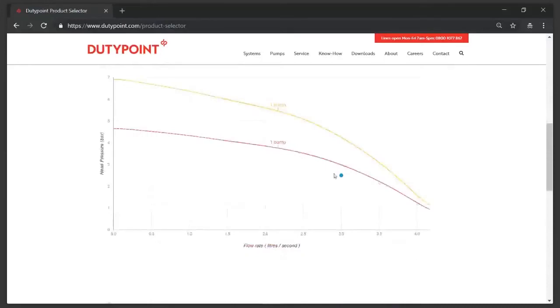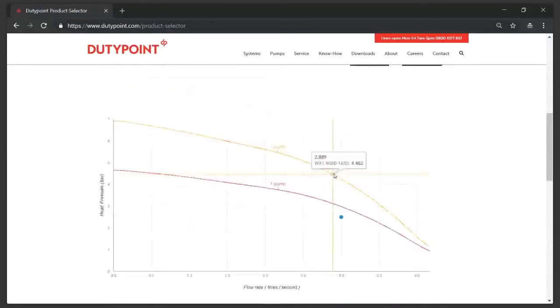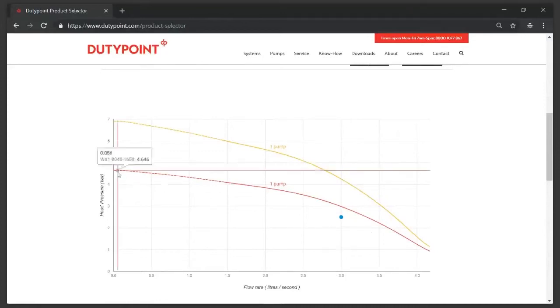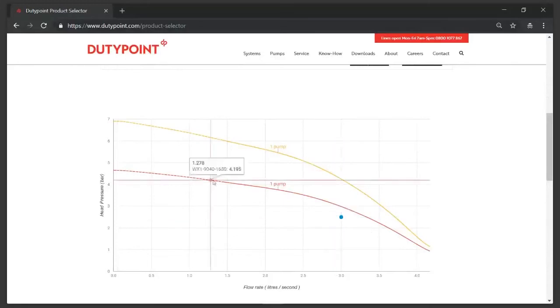So again, what this system has done is gone through every single option, calculated the efficiency, calculated the energy, and it's come up with basically what it determines is the most efficient solution. And it uses a sort of scoring algorithm to do that. It gives a certain pump a number of points for being very efficient. It gives it points for the operating point not being in this dashed area of the pump, which is where it doesn't operate very efficiently. It gives it more points for being at the right-hand side of the curve, because that is where pumps typically can operate at their best, when they're at their full operating speed.